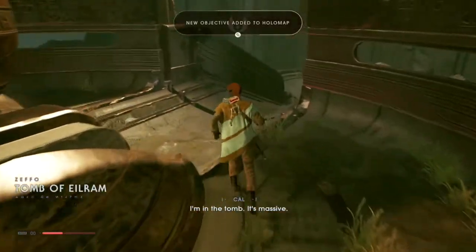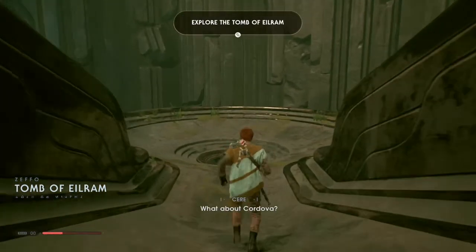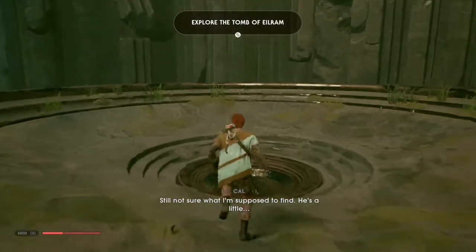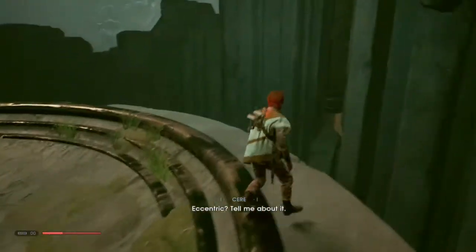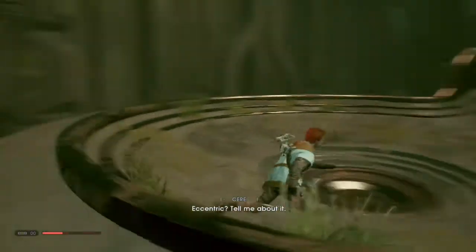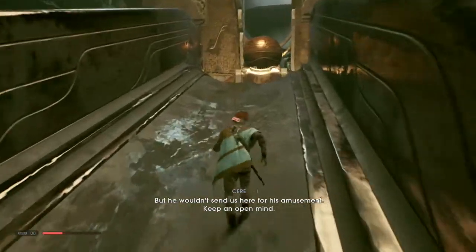Massive. And the Empire? No sign of them down here. What about Cordova? Still not sure what I'm supposed to find. He's a little... eccentric? Tell me about it. But he wouldn't send us here for his amusement. Keep an open mind.